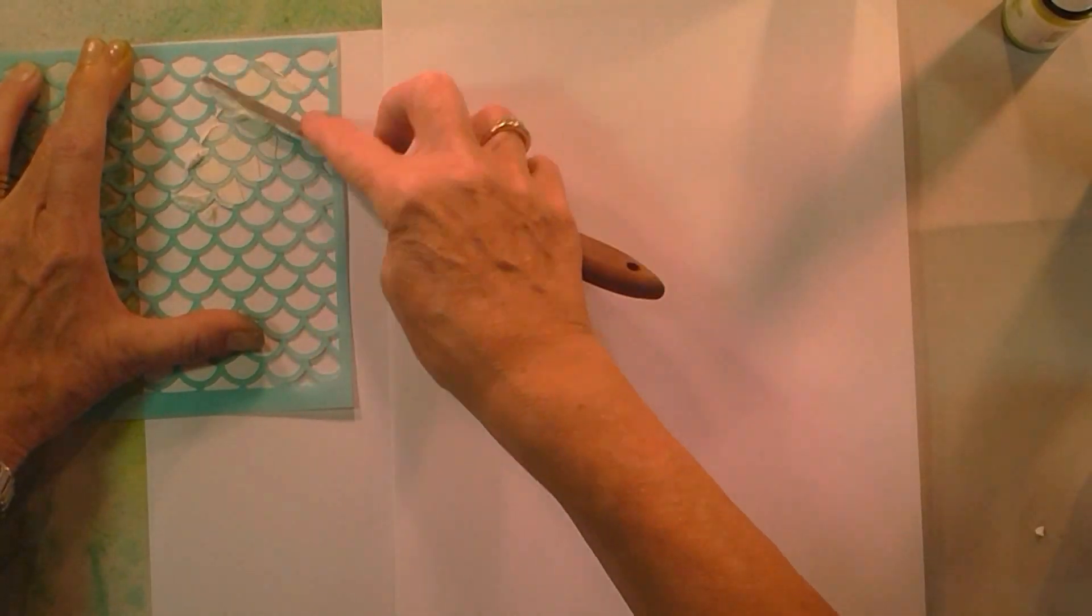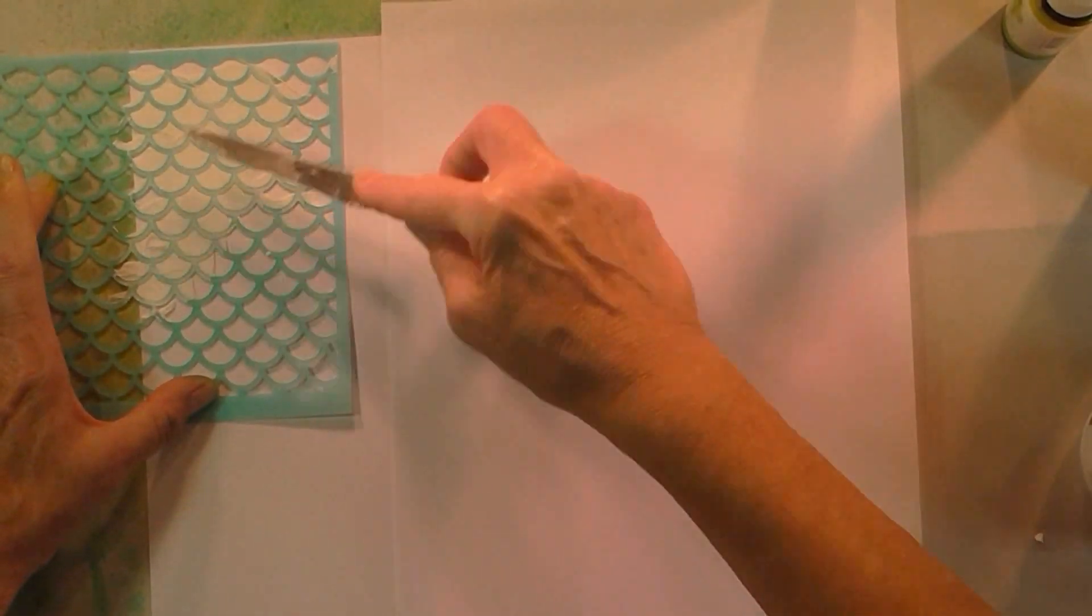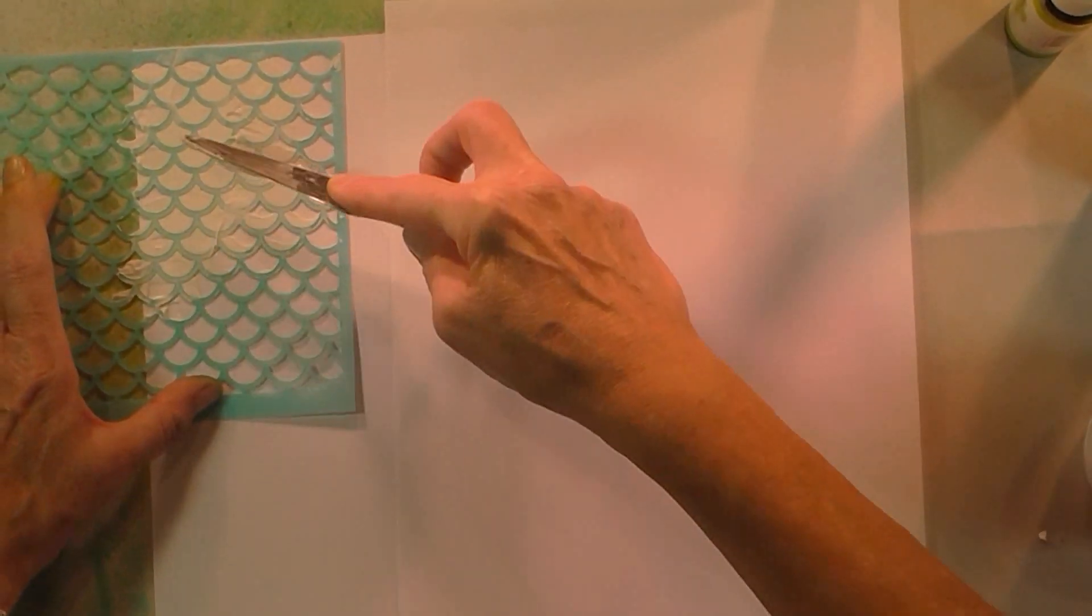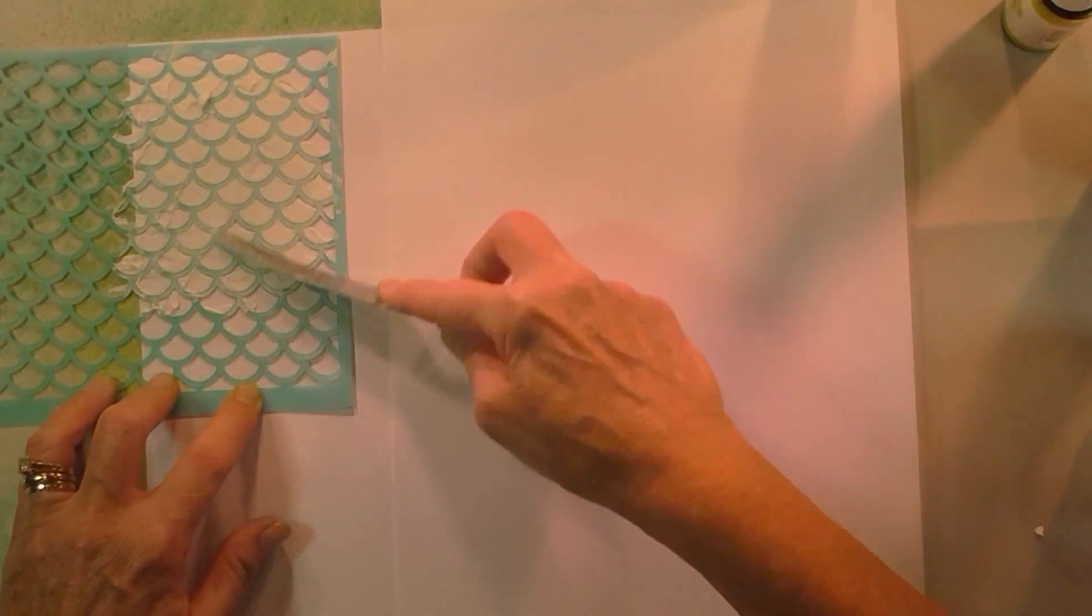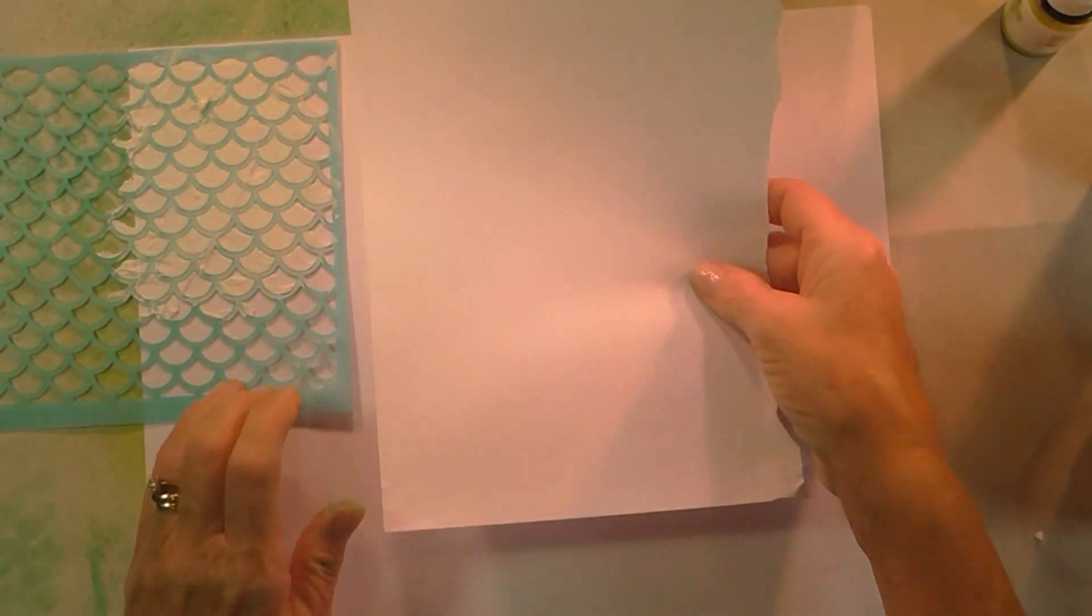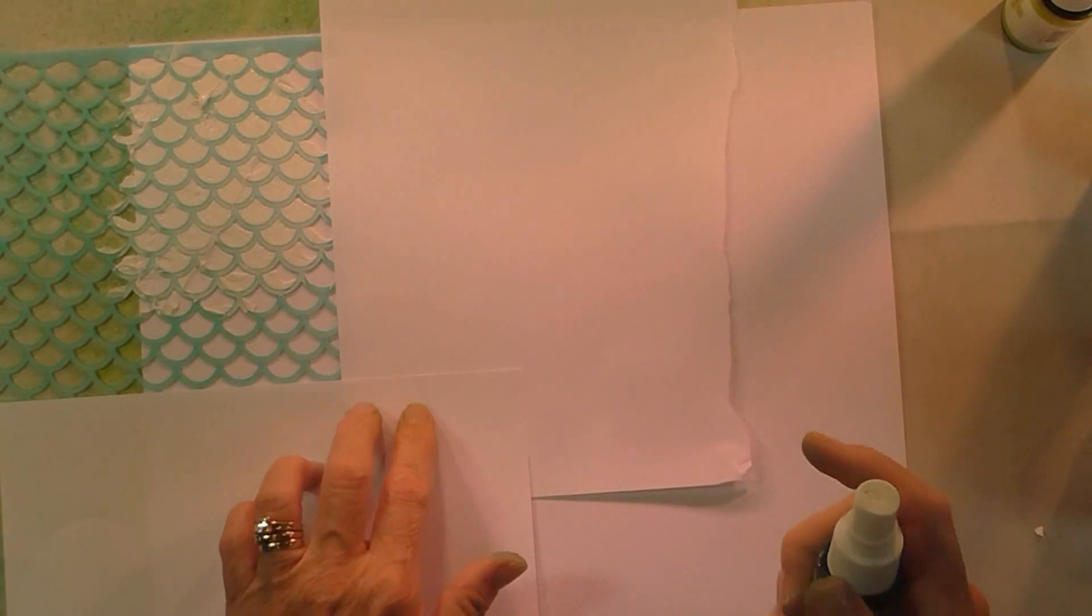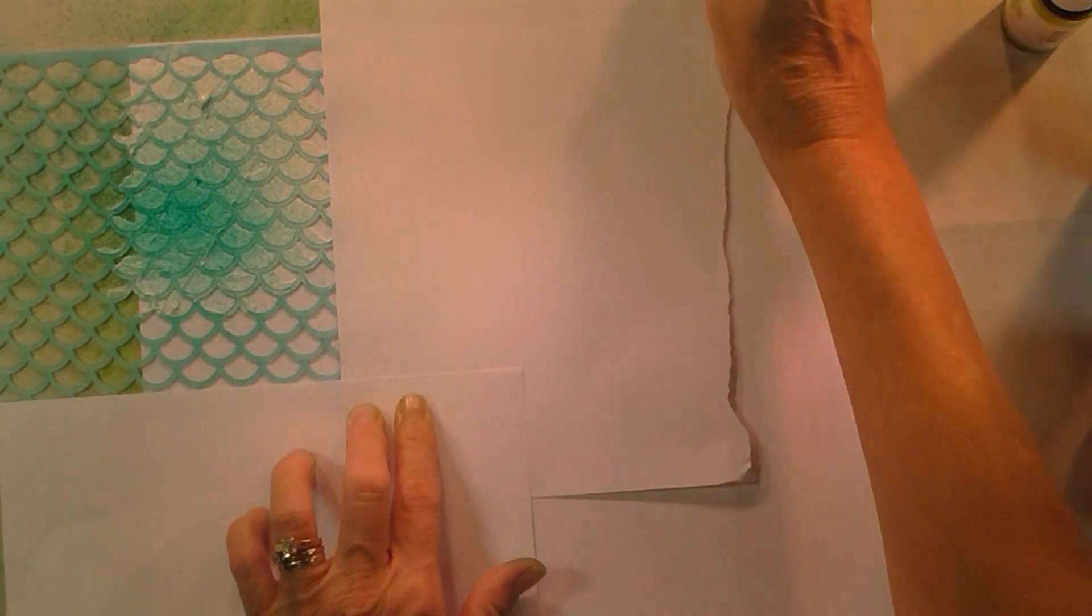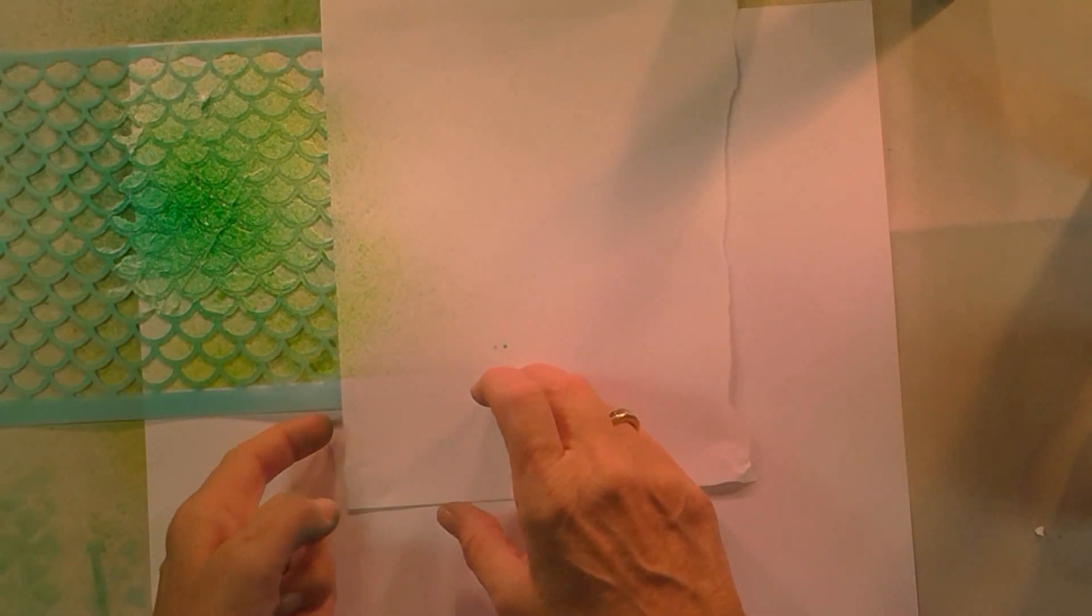Now I don't want to get that line, so I'm just going to mask that off, and I'm going to get a bit of my texture paste and I'm going to pop that onto my template. So I want to have a bit of this kind of randomly on the page. Now you can use an old credit card. I'm using a palette knife, which I think works really well actually, because you can scoop it up out of the jar really nicely. So that's probably enough in that corner. Now while that's still there, what I want to do is I want to spritz that because I want some of the scallops to come out that aren't textured as well. So a bit of spritzing and some of the green as well. Okay, so happy with that. I'm going to move my masks away for now. Okay, and I'll move that up so you can see how you've got that happening.